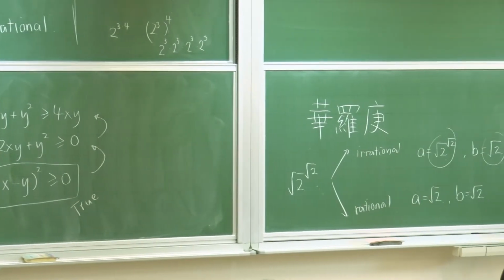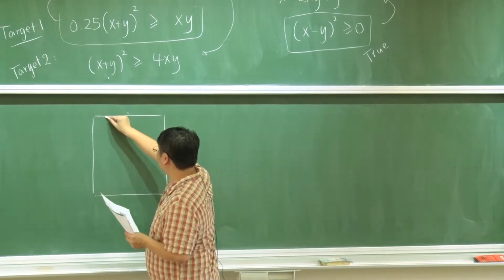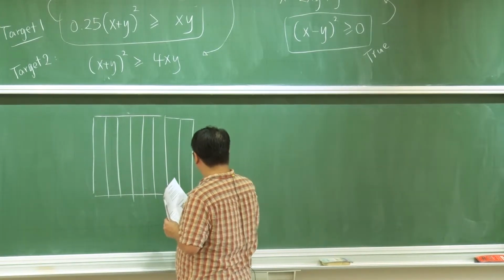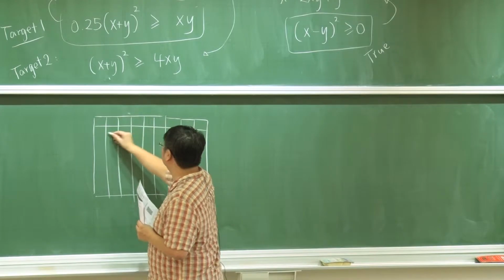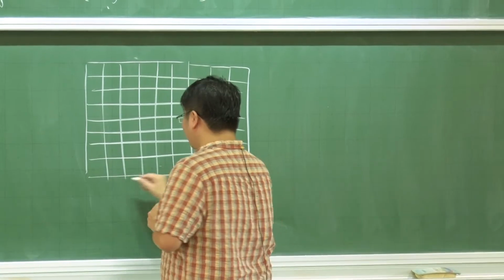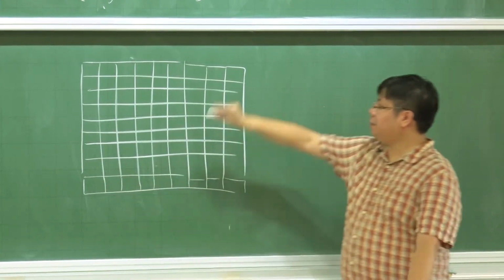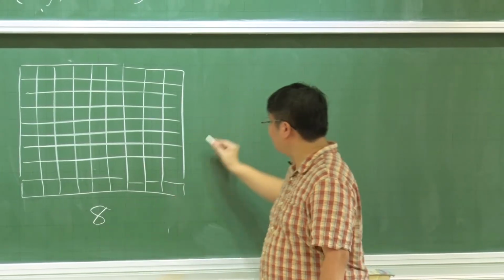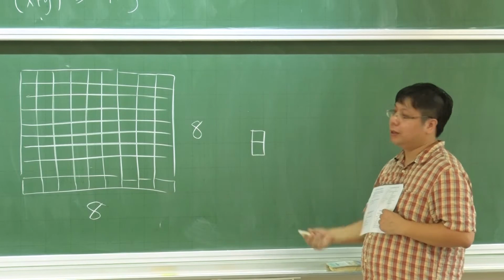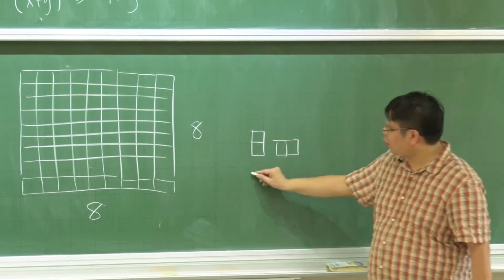Okay, now, to end the class, let me give you 3 interesting examples. So this standard chessboard is 8 by 8 squares. Okay, it is an 8 by 8 chessboard. And then let's say we have some domino pieces of this size, 1 by 2 or 2 by 1. You have an infinite supply of this type of domino pieces. So it's called domino.